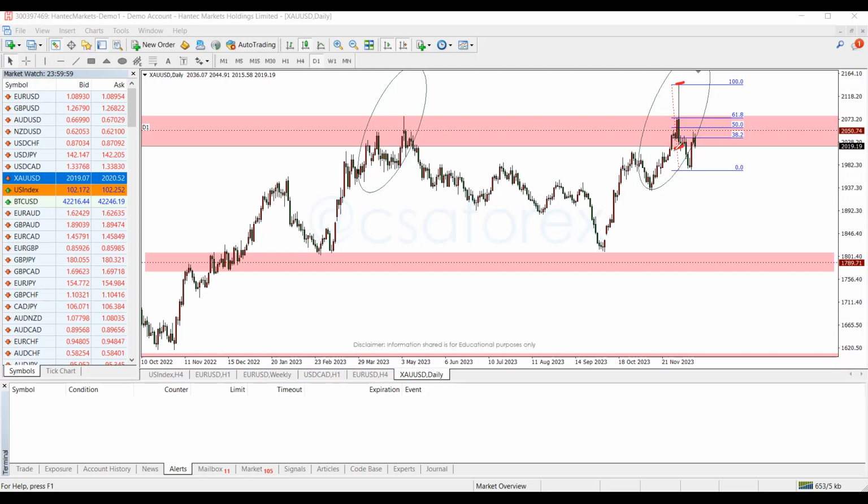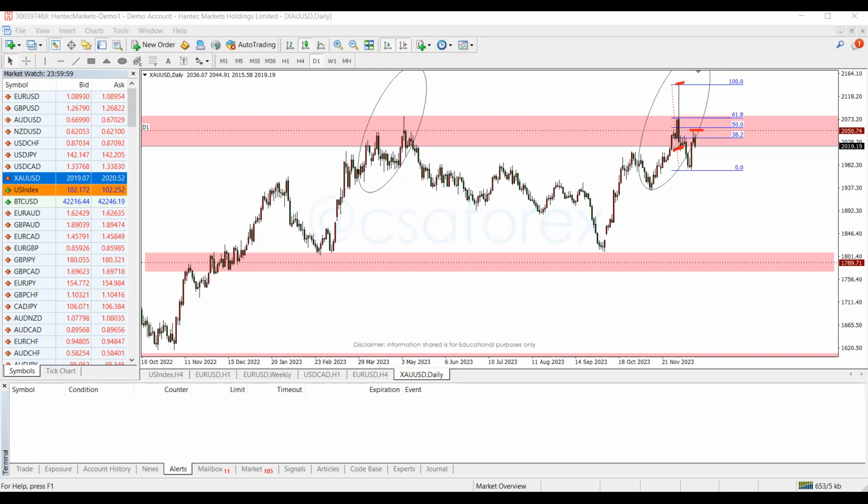Now it broke the lows of this bearish engulfing, came down a bit, and then pushed higher. And then you can see we put a fib retracement because it pushed higher to about the 50 fib, and then it looks to be going down. I'm showing you all of these things that are happening now because there are opportunities in the market to enter.